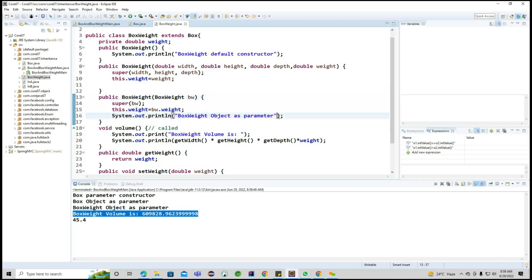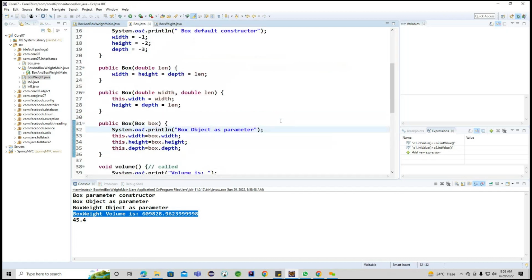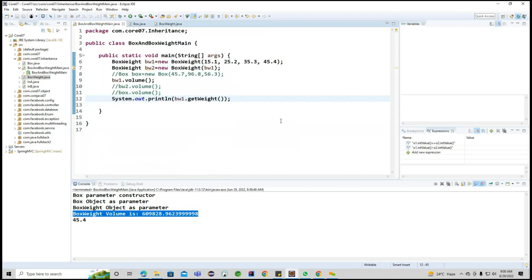So what I will do here is print this BW, and once we print it, I'm going to print box here, so that we can easily identify the reference variable. Why am I trying to explain the reference variable? Because here we are passing object as a parameter. Whenever I pass object as a parameter, we need to identify the reference variable.